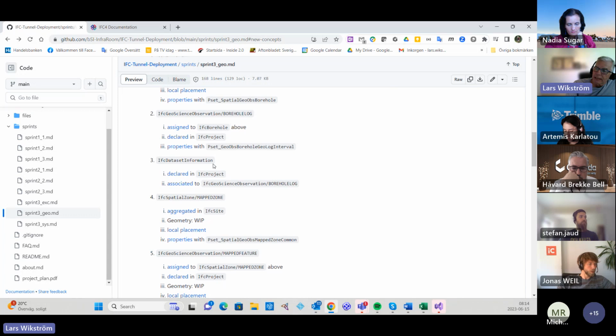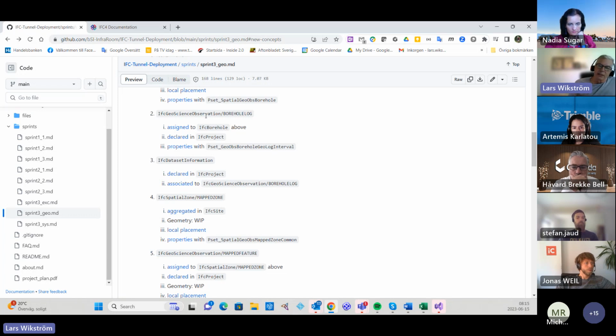Then we have dataset information, which is an external dataset, and if you have done the previous sprints, you may use the dataset information that you already have declared before. But in this exercise, it should also be associated with this observation.